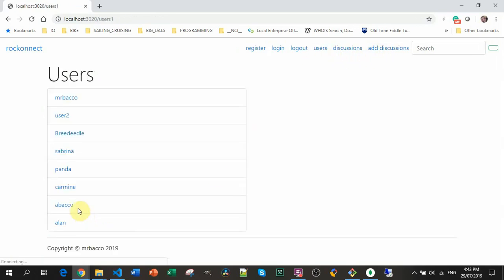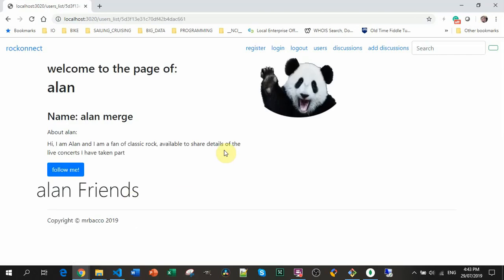I can see my profile here. The profile shows a default avatar attached to the user, and the information about myself and the about me. There's another very important section, the list of users that I'm connected to.